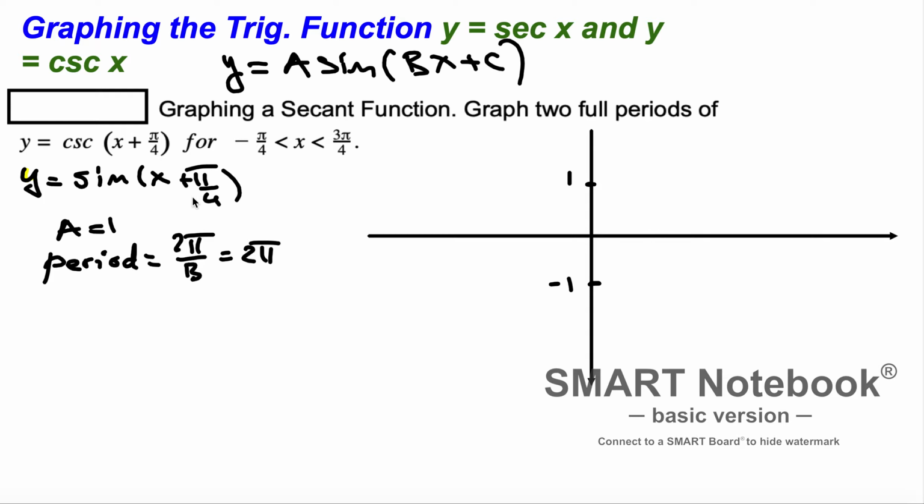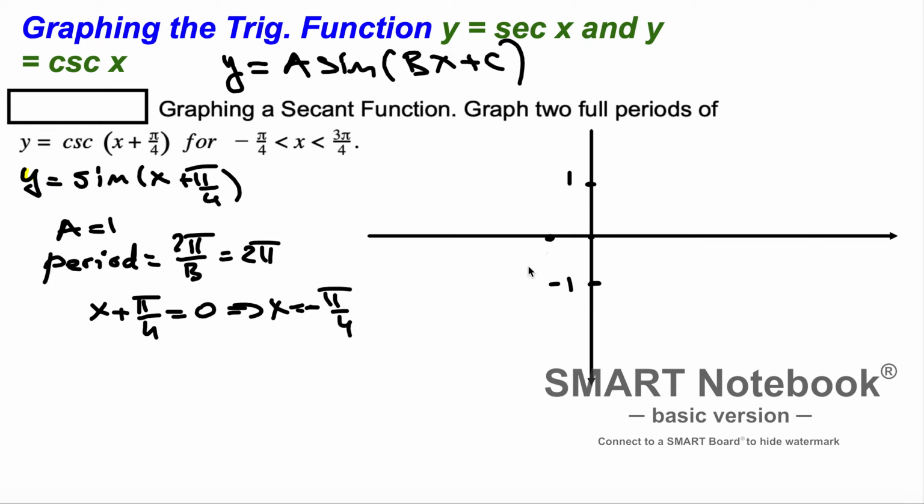But now we have this x plus pi over 4, so we have a phase shift of the function. So we're taking this x plus pi over 4 and equating it with 0. And when we subtract pi over 4 from both sides, it turns out x is equal to minus pi over 4. That's what we have here. What's happening here? It means that the function sine x is going to move pi over 4 to the left. So here is going to start.